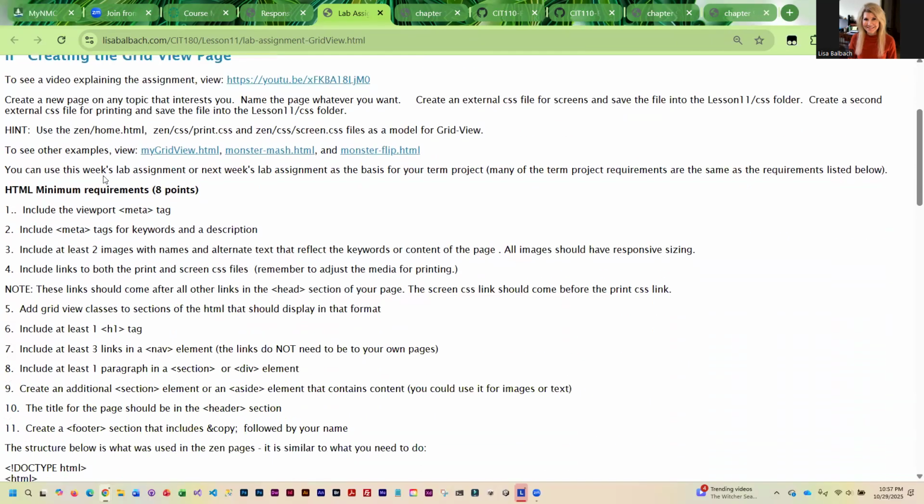And in addition to learning the layout, the responsive layout, you're also going to be learning this week how to format a page for printing. And so you'll have separate CSS for a print layout. And basically all that CSS does is it pretty much strips out all the color. It removes all the graphics. So all you end up with is text.